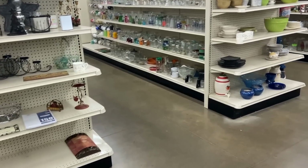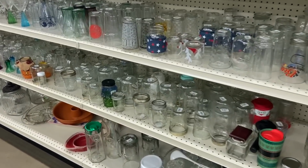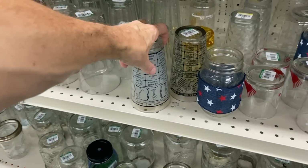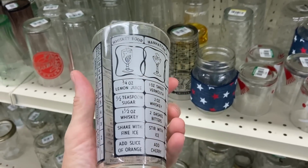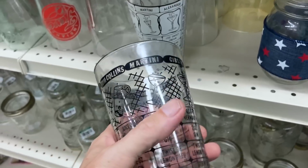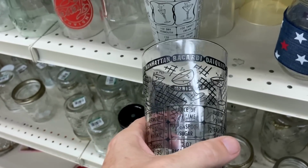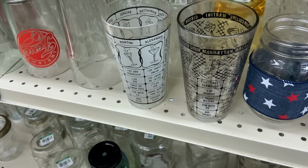Well, we achieved shirtdom, so now I have a few minutes before they close to look for housewares I could sell for resale if there's anything vintage. I like these cocktail shakers. These were the ones that were made to have a strainer, so they never had a lid. They were part of a set originally. There's two of them, and because they have the recipes on them, I suppose they're inexpensive enough. I'll go ahead and probably pick these up, even though they're fairly common from the 50s.